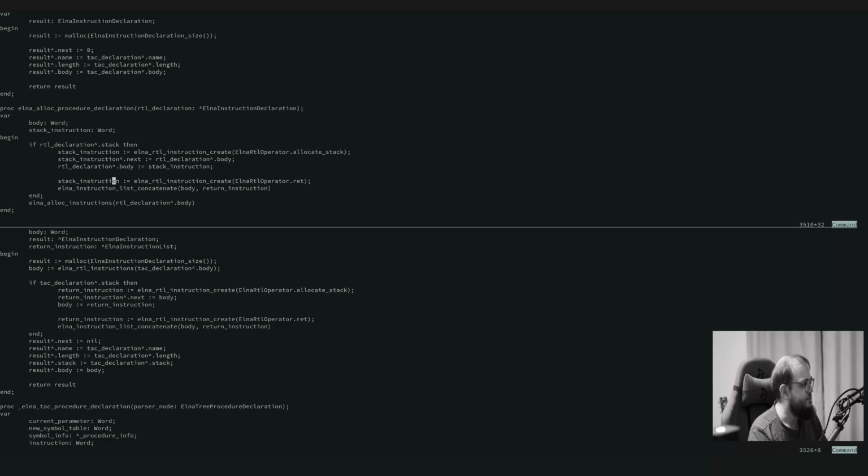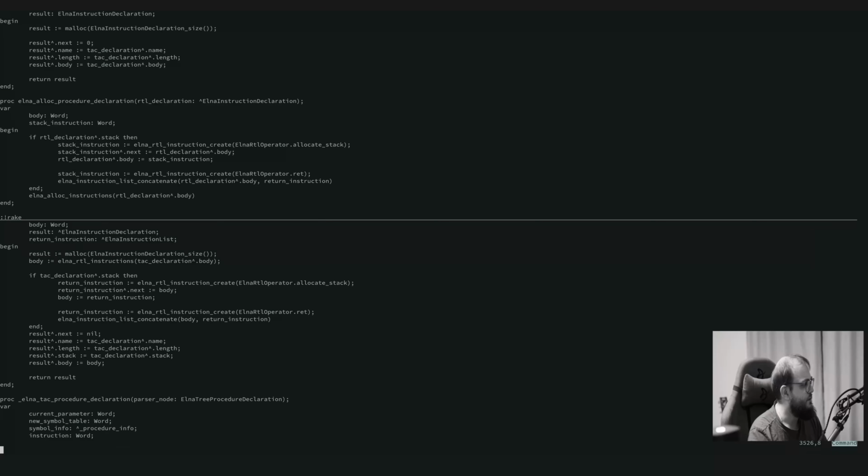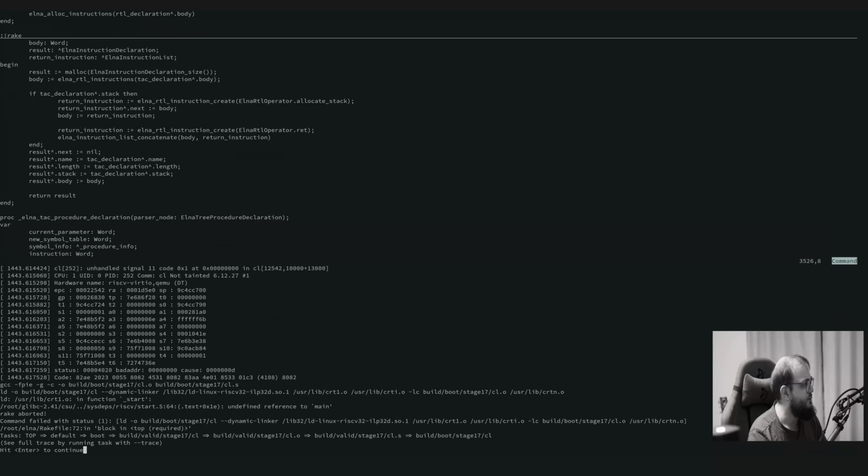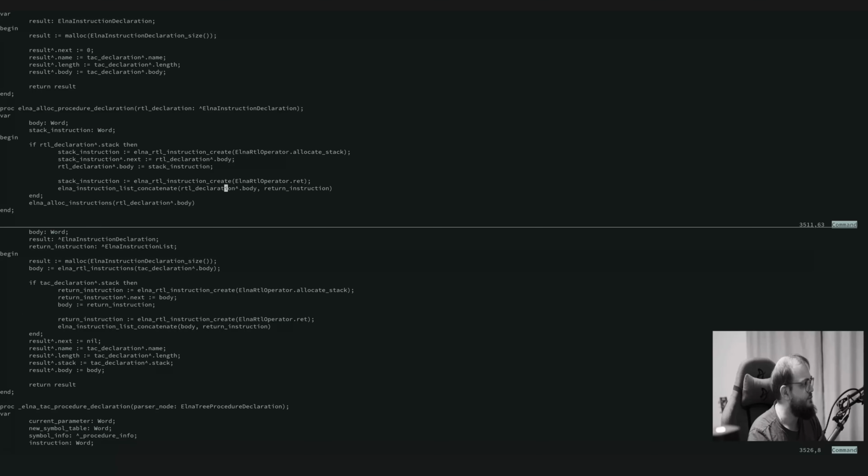So we create this return instruction and we append it to the RTL declaration body. The compilation will probably fail now because we generate this instruction twice, but it failed a bit too fast.